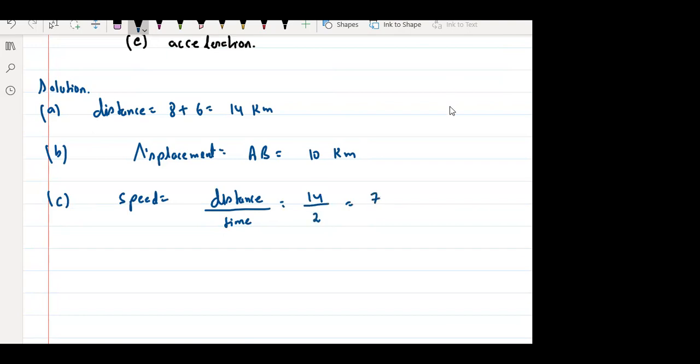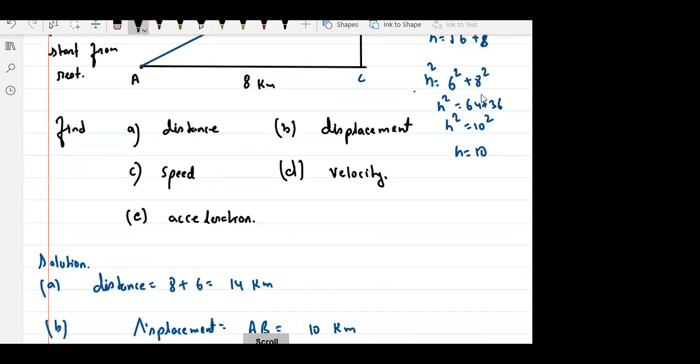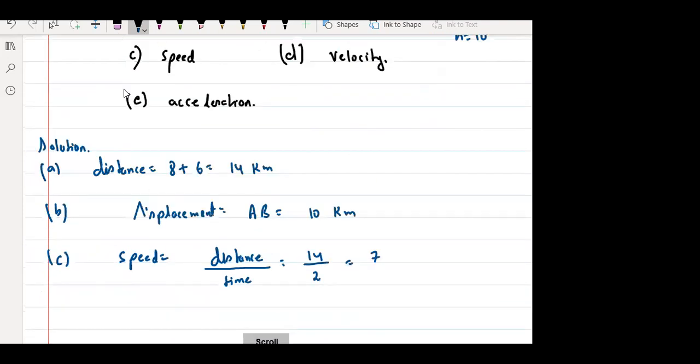Tanushri, what is 8 square? Tanushri, what is the value of 8 square, Tanushri? 8 square is equal to 64. Na? 8 into 8 is 64, right? And 6 into 6 is 36. Got it, Tanushri? Right? Nabil, you are getting this? Tell me, Nabil. Is this understood? Did everyone understand up to here? So 7 kilometer per hour.